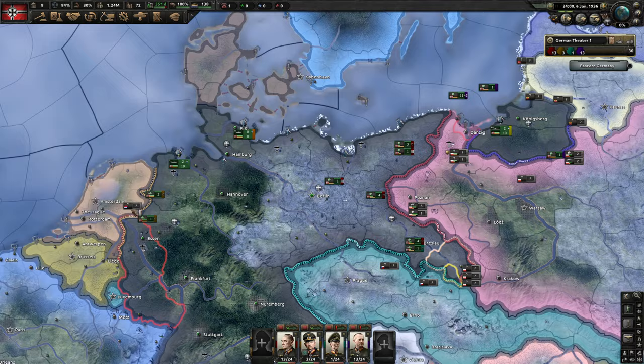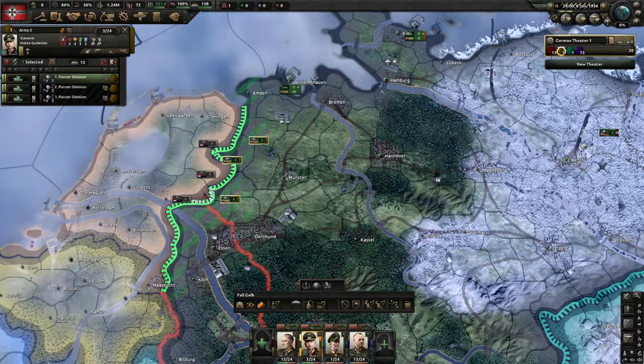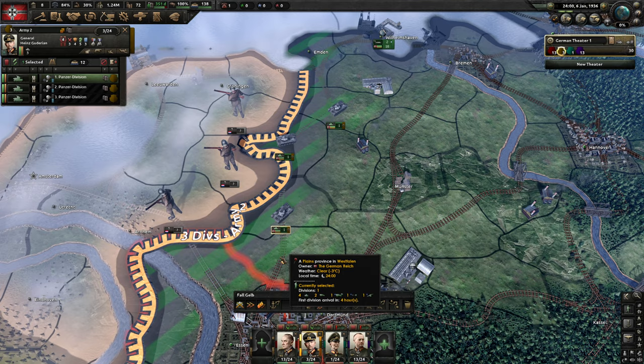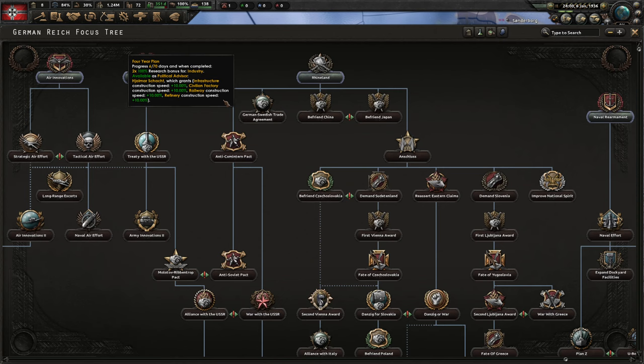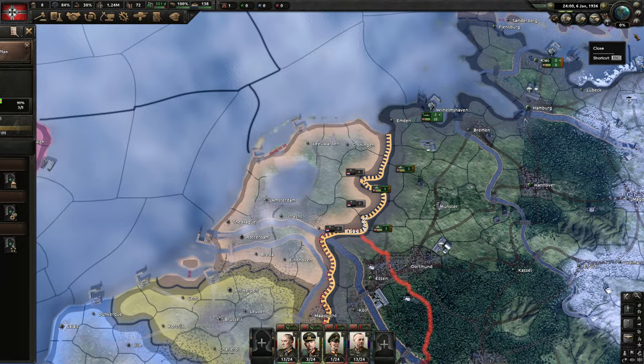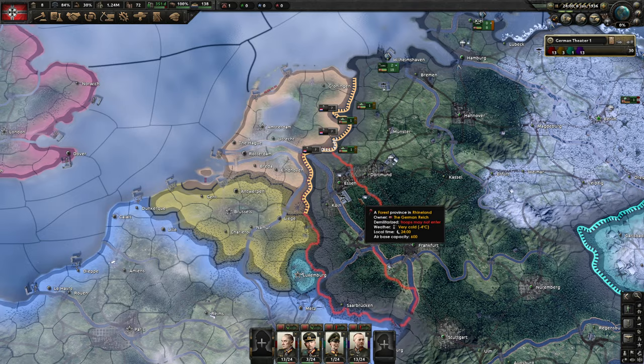Now, I will talk about what is going to happen right now. So, the tanks are now in place in the Netherlands, right? We still have 2 more provinces we could put a tank. We cannot put any units here yet until we have done the Rhineland focus. How is it called again? Yeah, the Rhineland focus, to ignore the penalties that Germany gets from the last World War, and station troops over here.